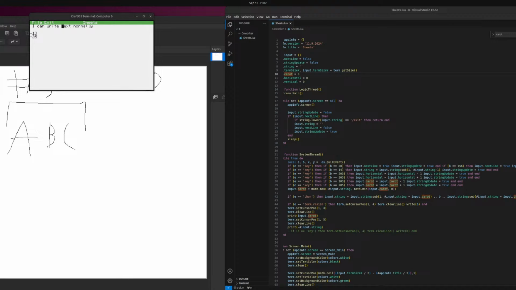That's still something that I need to be able to do: remove text wherever the cursor is.